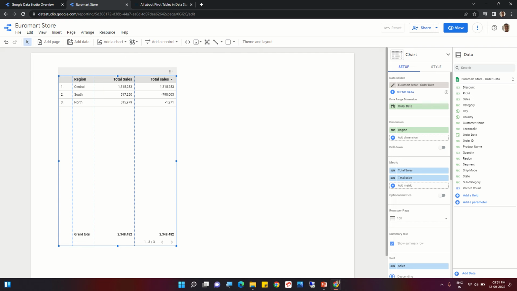So there are three regions according to this. Under the three regions, these are the normal cells.